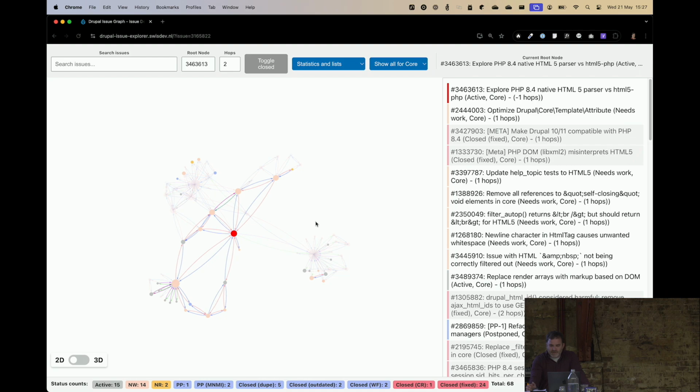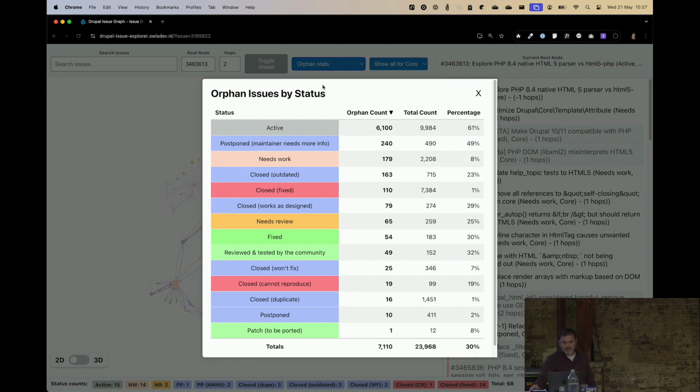Other than that, I try to have a look at what kind of new information we might find if we look at something like this. So there's some statistics and lists and information to help us find stuff. I can load all orphan issues, but that's like 70, we'll see. That's a lot. So let's not do that here, because then we're looking at a blank screen. But we could look at all issues by status, for example, and see all data.